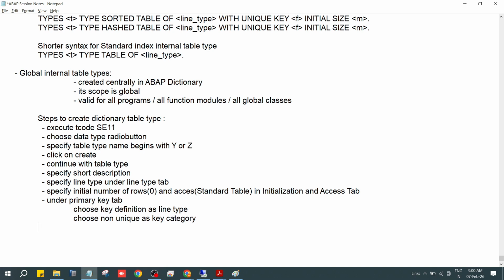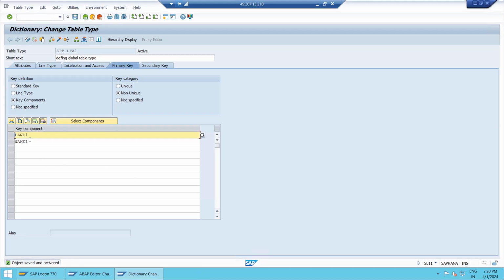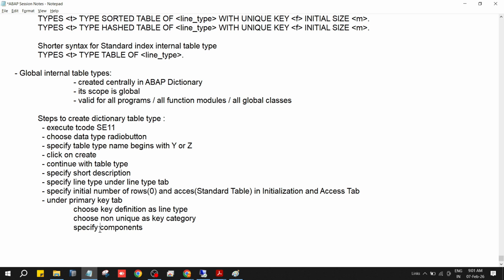Finally, what next? Specify key components under the section below.